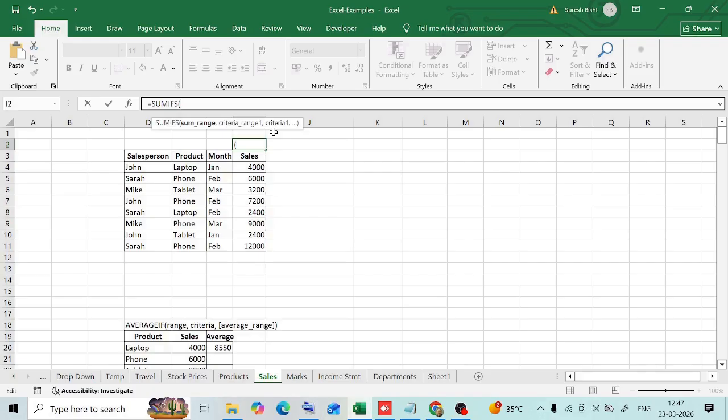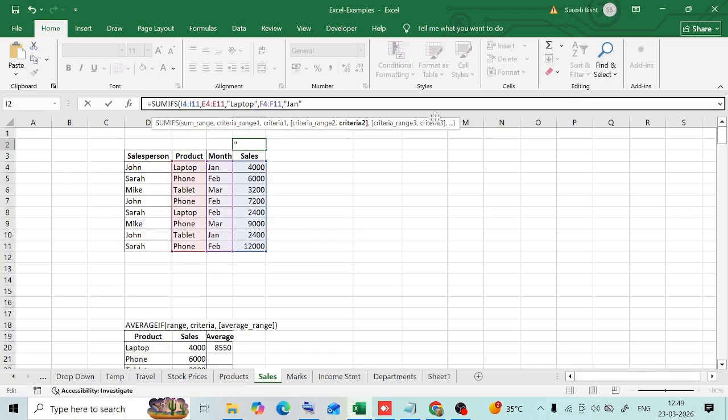The first example is a basic example where we give two conditions. So let's say SUMIFS, and then we will give the sum range, which is this range, because we want to add the sales. Next, we'll give the first condition. So we give the range for the first criteria, which is this, and within that range we are looking for the product laptop. This is our first criteria. Next, we give the second criteria, which is the month. So we first give the range for the second criteria, which is this, the values under month, and then our criteria is Jan. So this is the second criteria.